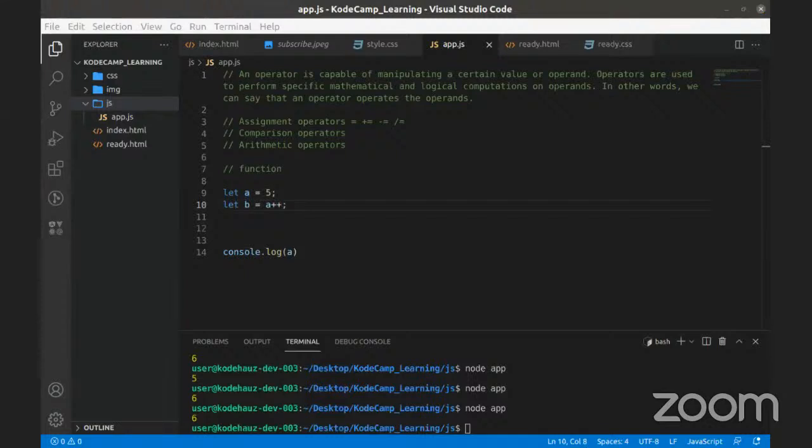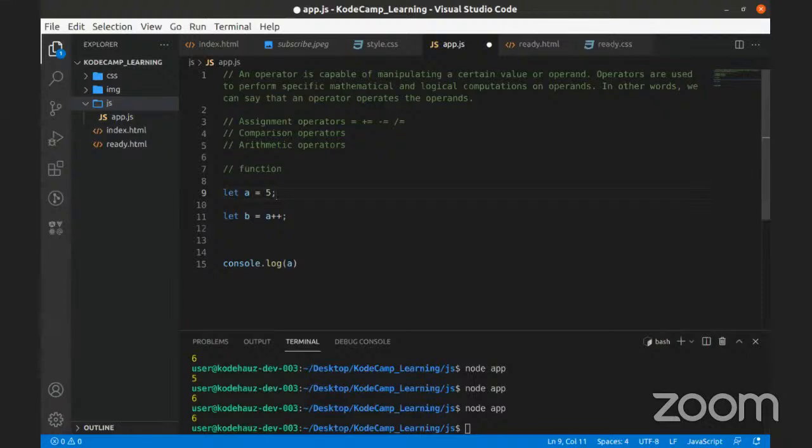Now coming to assignment. An assignment operator assigns a value to its left operand, just like what we have on the screen here. We have let A equals to 5. Now we are assigning this value, which is 5, to this left operand.